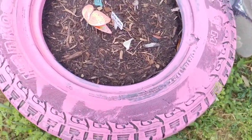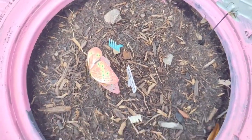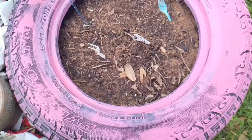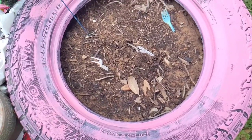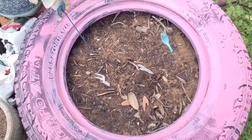My Walla Walla onion. There's a little bit in there, you could barely see it, but there's a little bit going on in this tire. Okay, this is the second tire, wonton butternut squash. There's a little bit going on in here, but not too much.